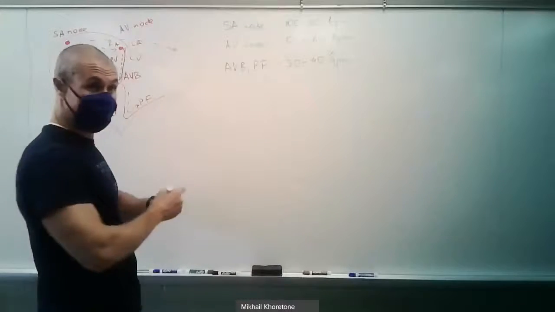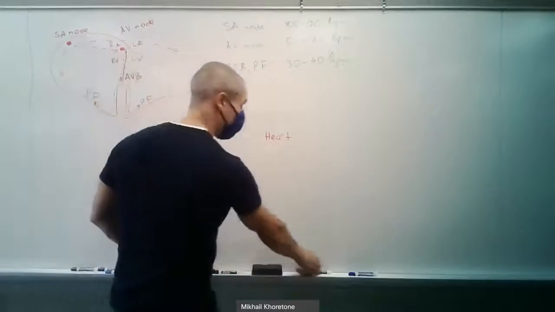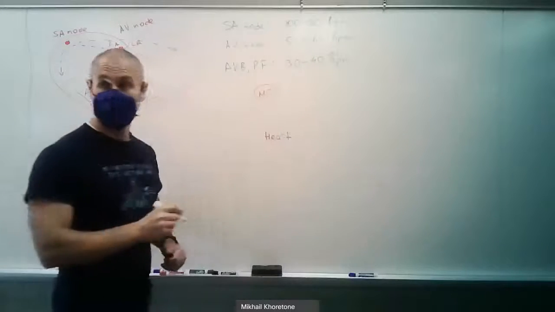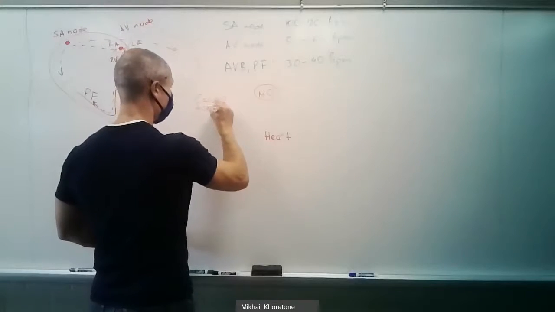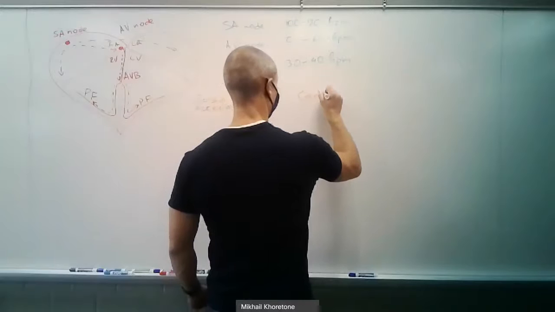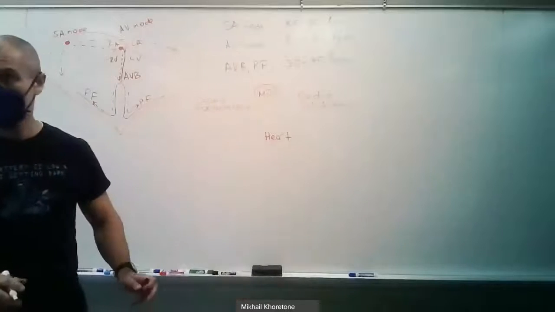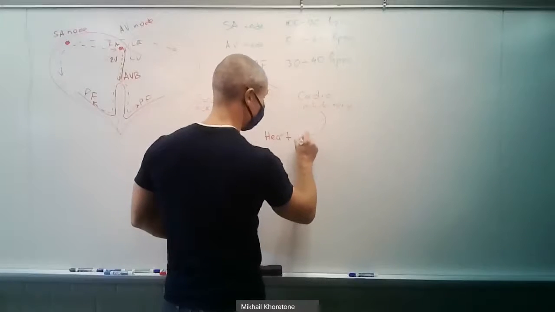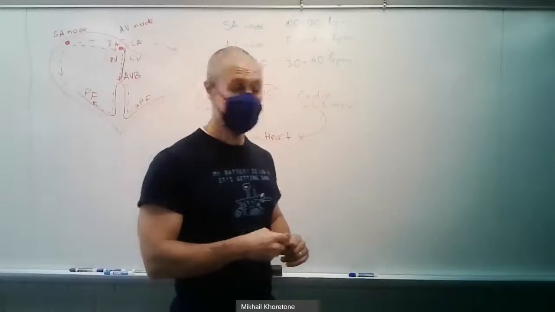So what essentially happens? Now look at this. You have a heart, okay? You have a cardiac center in the medulla oblongata. And in the medulla, you have the cardioacceleratory center. That's a long word. And the cardioinhibitory center. Does that make sense to you? It's all parts of the medulla. So the cardioinhibitory center slows the heart down. The cardioacceleratory center stimulates the heart rate.